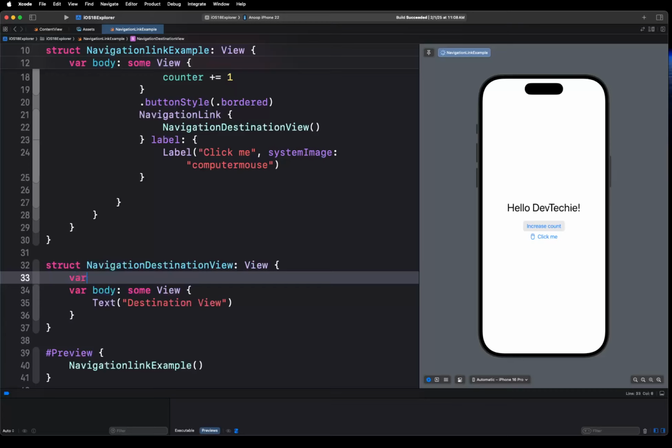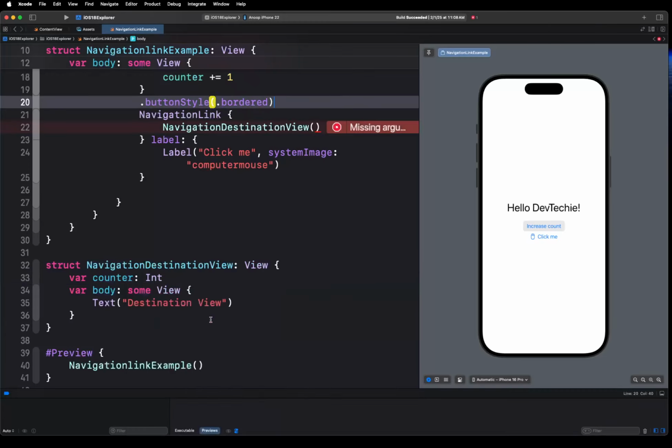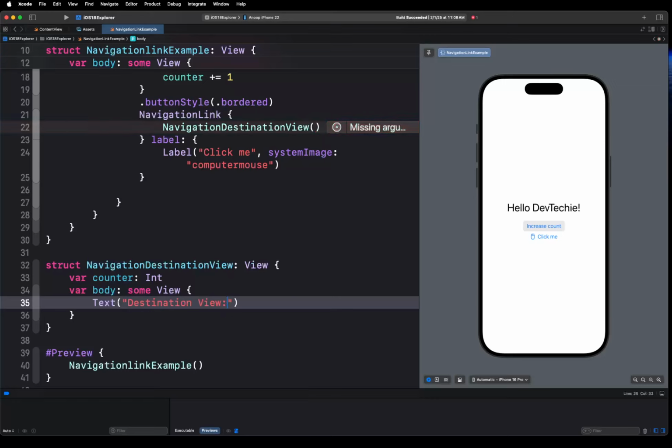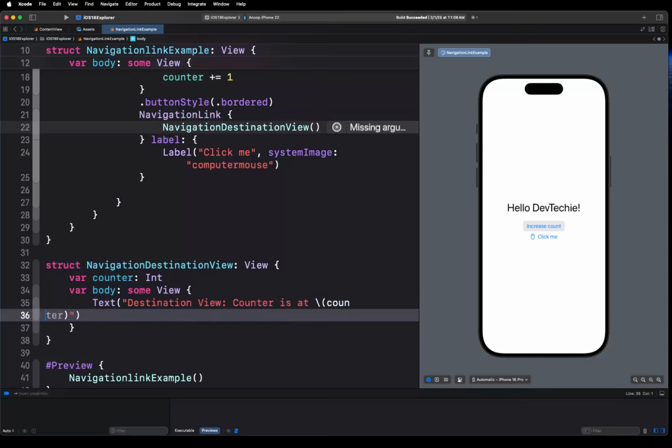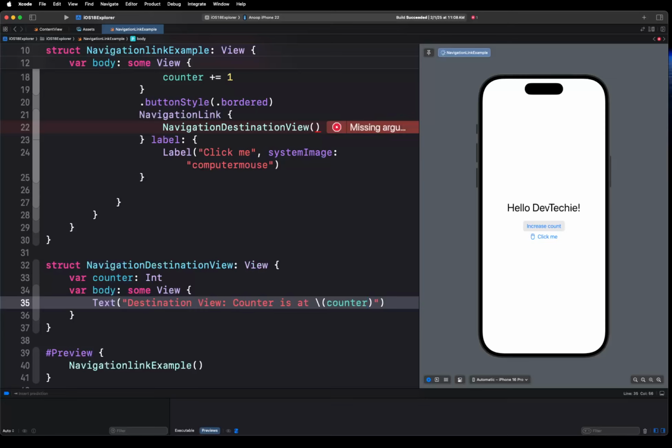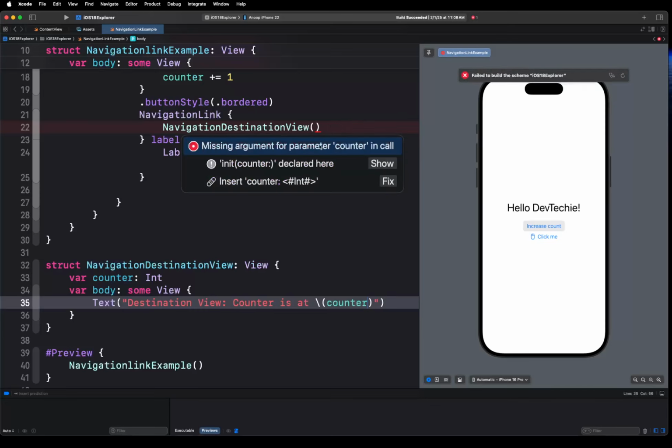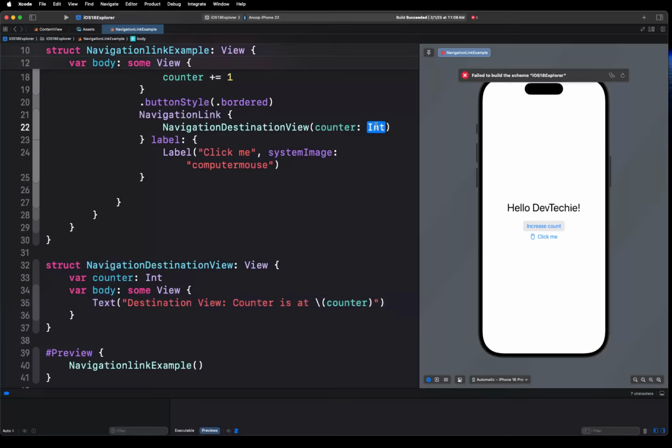So we can say var counter, and this is an integer, and we can say counter is at, and we're just going to put the counter value here. Now we can see that Xcode is complaining that you're missing a parameter, so we're going to say counter is the parameter that we want to pass in.